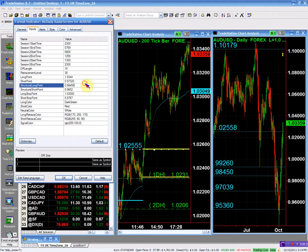On the short side, we're going to go short below the 102.55, and it is going to be my structural short point. And it is also going to be my short stop. Okay, and my next structure long to the upside, there is nothing but air here, which is the 101. The next structure long to the upside is the 101.